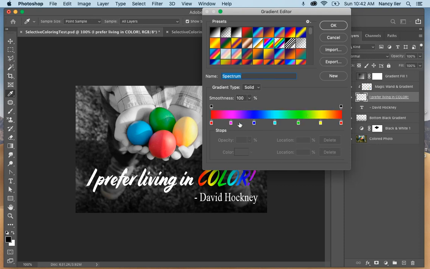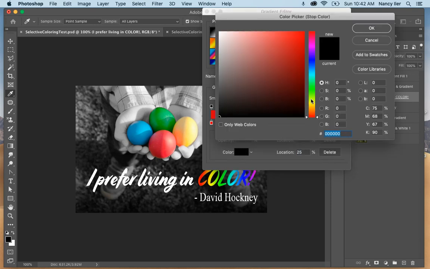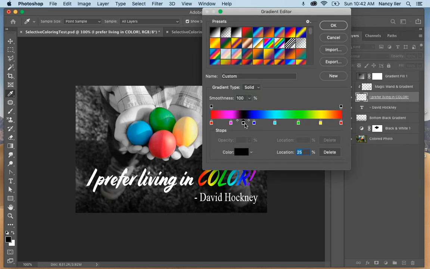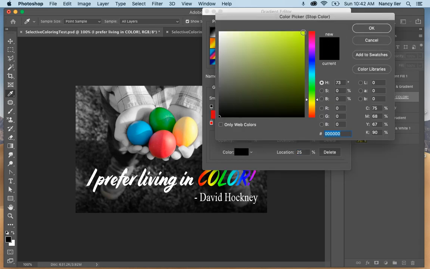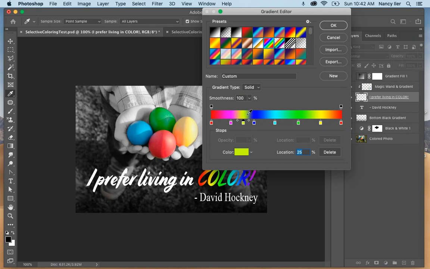If you don't have a colorful gradient, you need to make one. You guys know how to make gradients. You just touch the bottom of the gradient bar to make colors. Once you touch the bottom of the gradient bar, look what happens. You get a square, and then you can change that and make it any color you want. Hit OK. You can add any color in there, and then you can move them around.